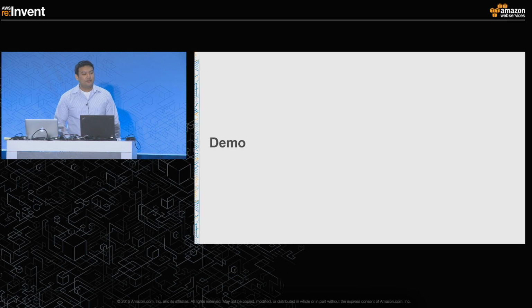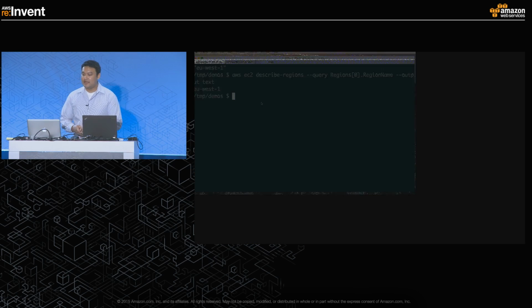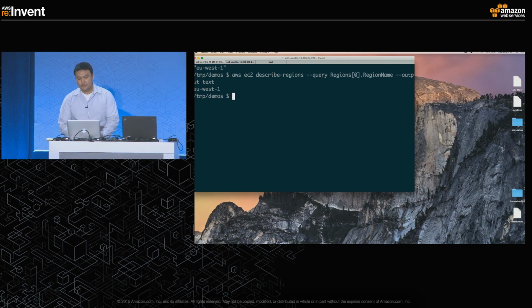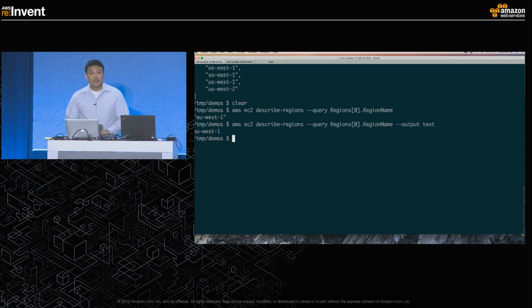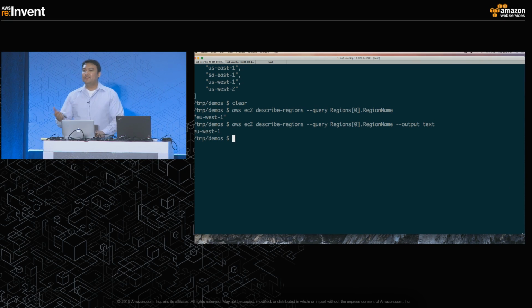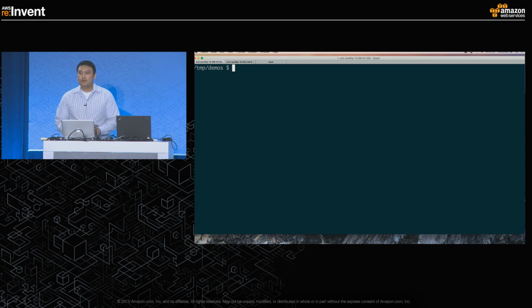OK, so we've looked at the first two patterns here. And I'd like to be a little more concrete and show you an example. Let's work through an example here that illustrates these two points. So one of the most common things that I do that I'm going to use as an example is a lot of times I want to have a development EC2 instance just up and running, and I want it to use the latest Amazon Linux AMI.